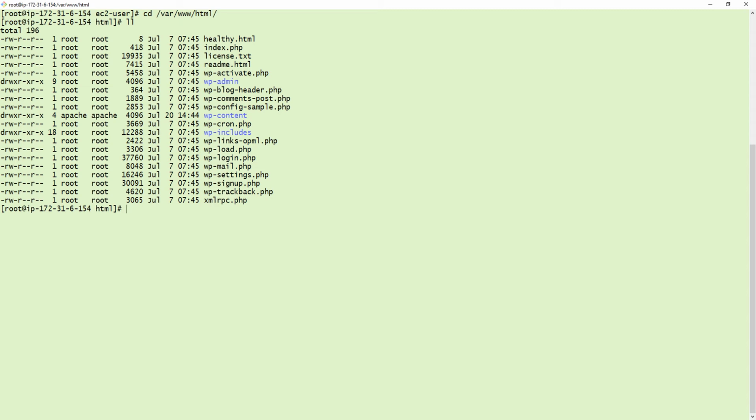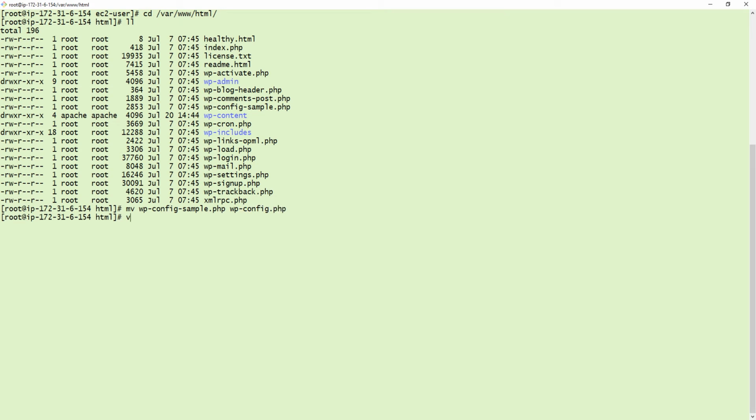So yes, for making the database work for this website, we need to change it in the wp config file. So you can see here we have a file named wp-config-sample.php. We'll be renaming it to wp-config.php. So how do we rename it? We use mv wp-config-sample.php wp-config.php.